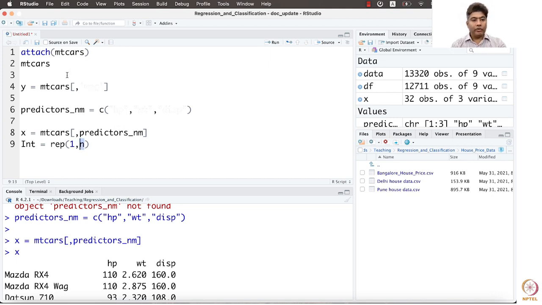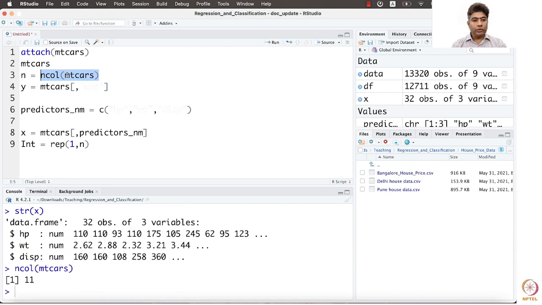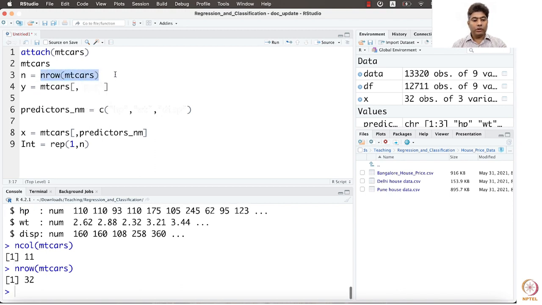So before that, we say n as the number of rows of mtcars, which is 32. So we will put that in n.